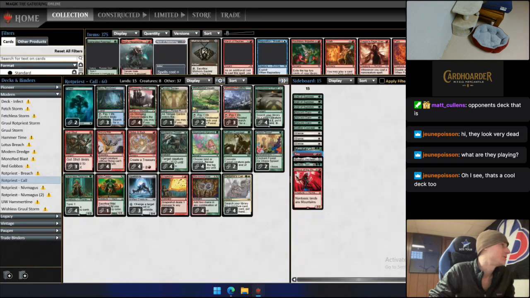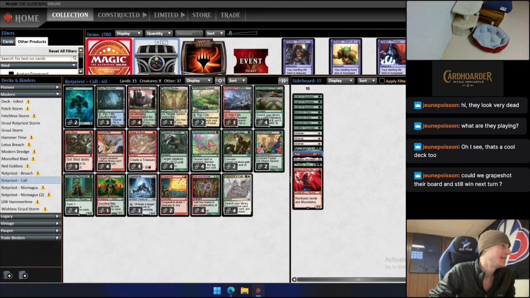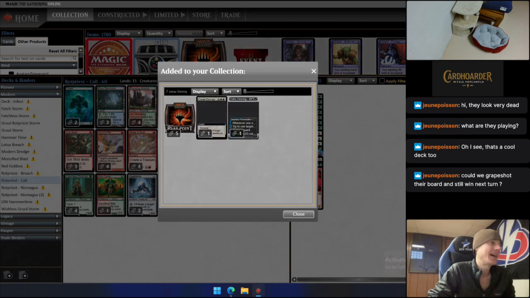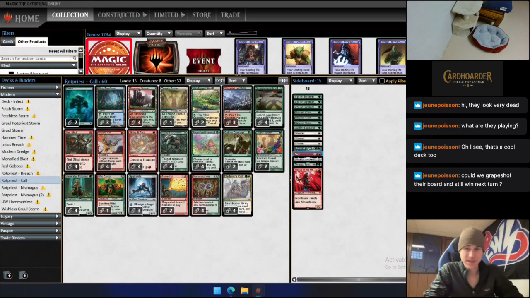No, that was cool. So let's open our victory chest here before we get into the next league with some Stormin. Could we Grapeshot their board and still win next turn? Yeah, well, what would have been the plan? I would have Grapeshotted two of their creatures and held on to the two gut shots. But yeah, I could have Grapeshotted a little bit of their board. But I was holding it back because it was the only Storm spell we had. All right, cool. Interesting stuff. But yeah, that would have been another possible play.